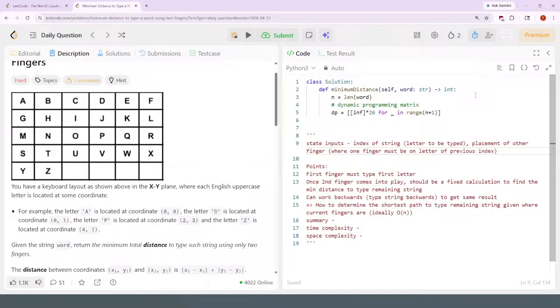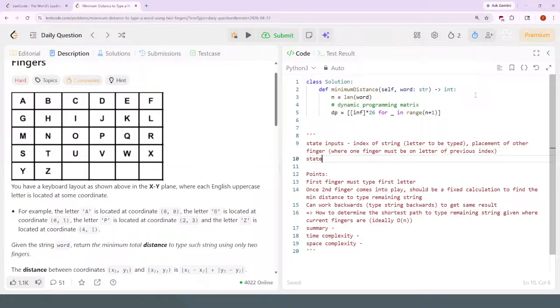So those are the two dimensions. And then the state value or output would be the lowest cost to get to this particular index with some prior placement of fingers.